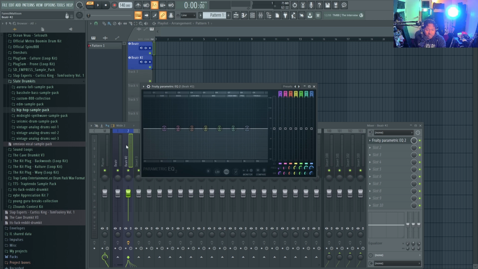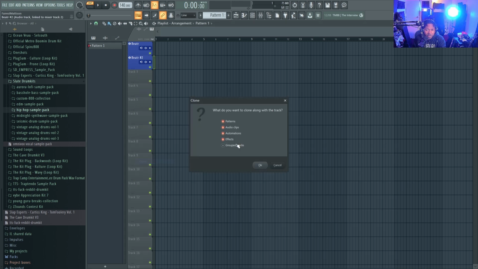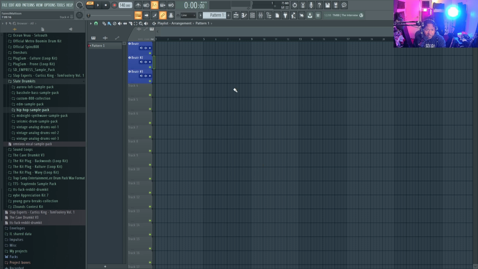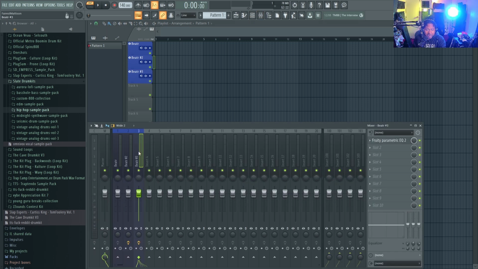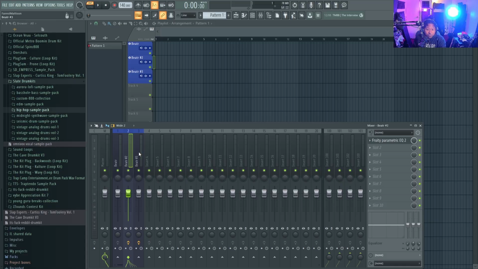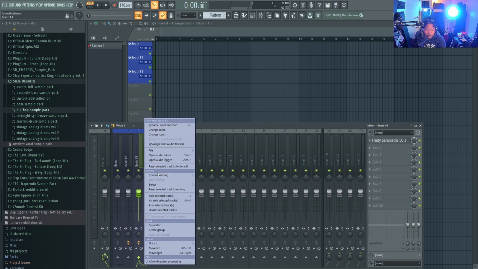And then since it's on this channel 2, I can right click that, go to clone, just do the effects. When I do that, now I have the exact same channel clone, and that's a huge time saver. I still think FL Studio needs a way of actually dragging the channel. I think you can do that, matter of fact. Yeah, I'll show you that in a little bit. But anyway, that just kind of saves it from going to where is it at?